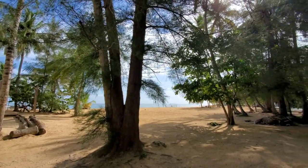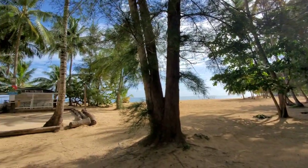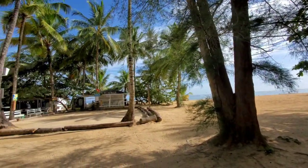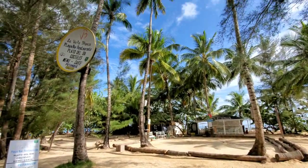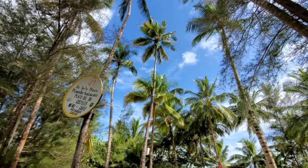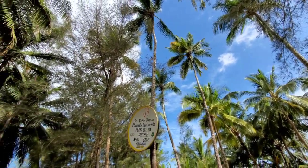You have this entire area on the side that is open for, you know, playing football or whatever it is. It's not part of the restaurant, but it's open to the public. Well, the entire beach is open to the public. Legally, all beaches are meant for everybody. So no beach can be private.